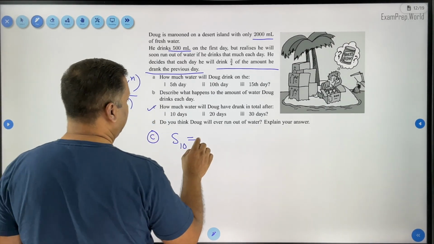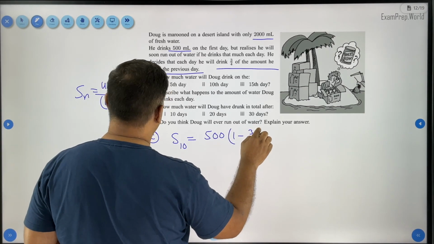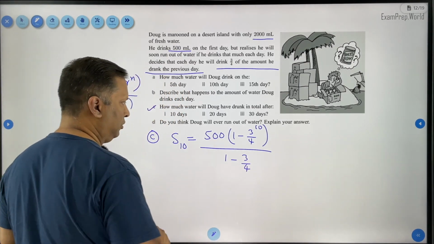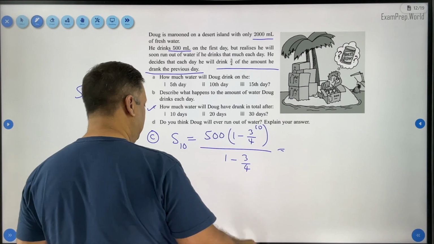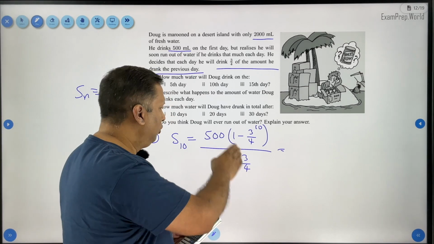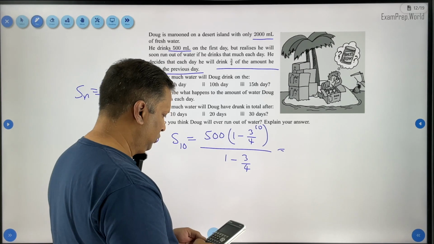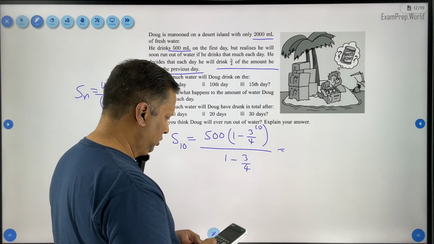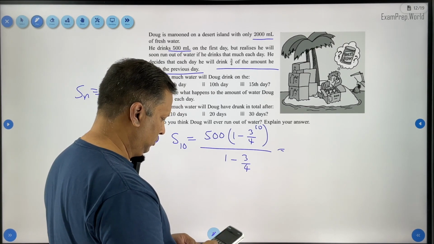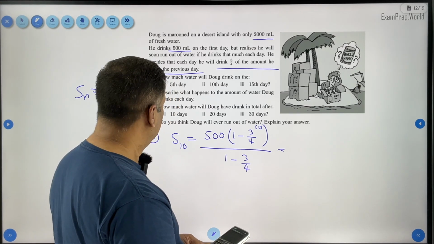So we will use the formula. S10 is 500 into (1 minus (3 by 4) to power 10) by 1 minus 3 by 4. Okay. So now you can calculate using calculator. Basically it is 2000. 1 minus 3 by 4 is 1 by 4. 4 goes up here, becomes a 2000. 2000 into 1 minus fraction 3 upon 4 close hold, to power 10.